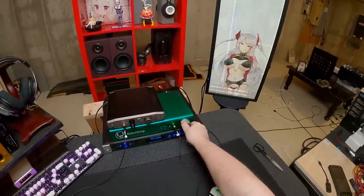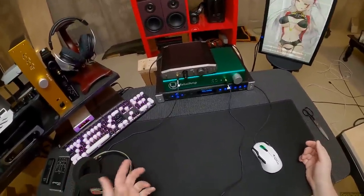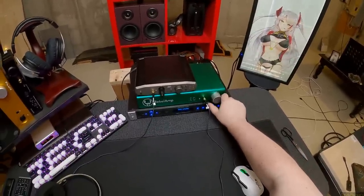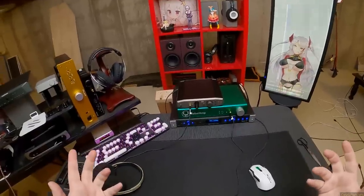The sound stage. I'm going to put the Rebel amp on medium, actually. Oh, there's just a bigness to it.